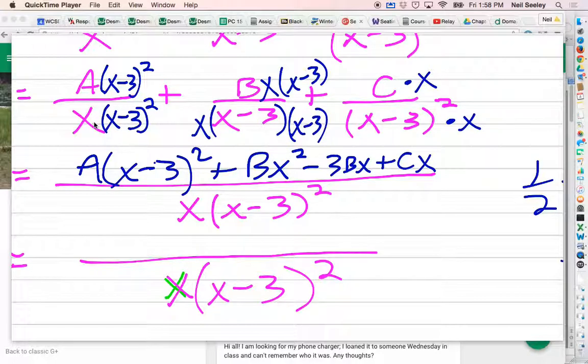Combine like terms. Do you remember what we did last time? You just distributed everything, kind of all figured out. Well, I'm going to show you a lot of steps just to make sure you don't. Hey, (x minus 3) squared is not x squared minus 3 squared, and you better not try that. Don't even be tempted. x squared minus 6x plus 9. And then I think we're good on the other. I'm just going to go ahead and put that extra step in there just to be careful.